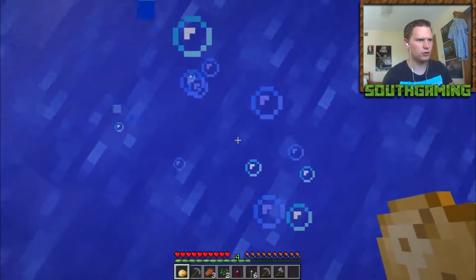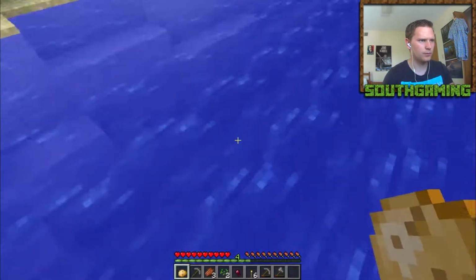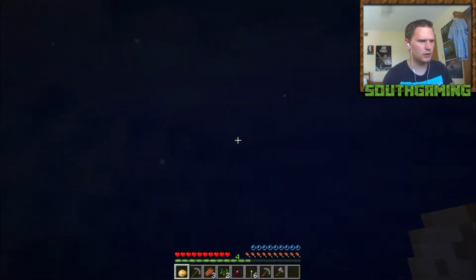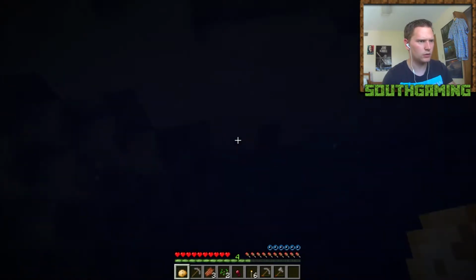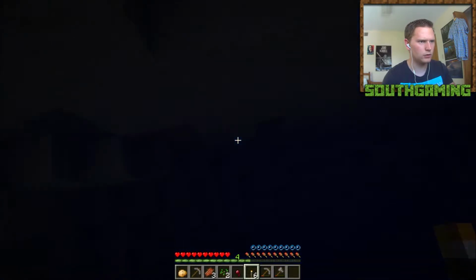Right, it's getting light, so I should be able to see more, right? Is that how it generally works? It better be, because I don't really want to look for more logs. Damn it. Where are all the logs? Wait, I actually do have torches, so I can just use these in the water.